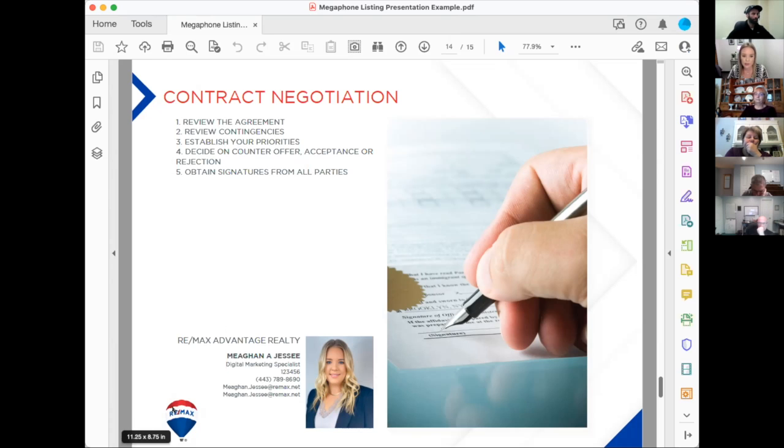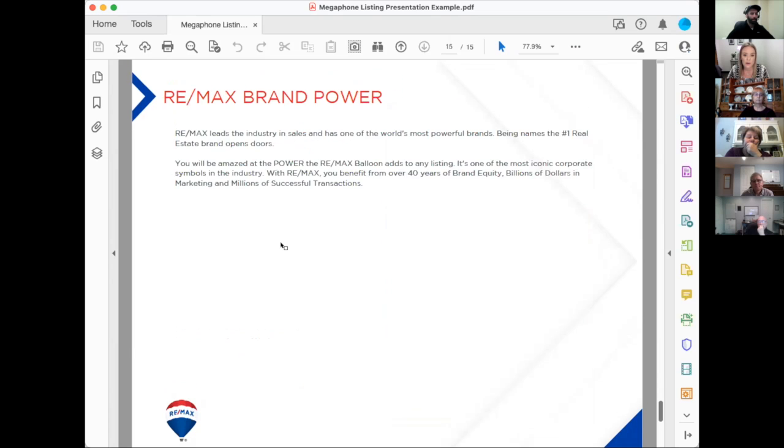And then it puts the balloon in there too. And I think I put this picture in. No, I don't think I did. I think they put the picture in actually. So that's a nice feature.